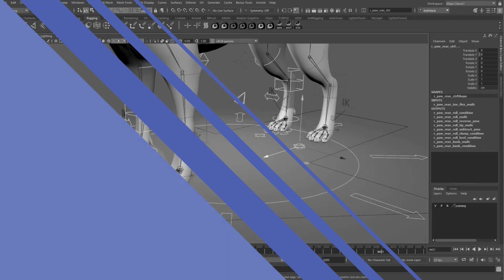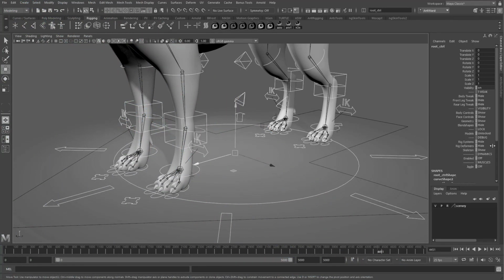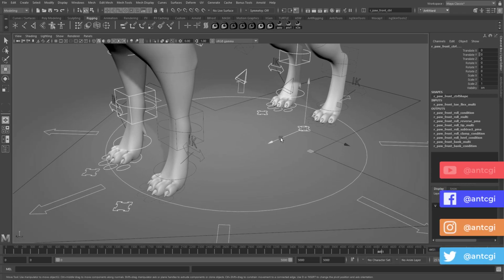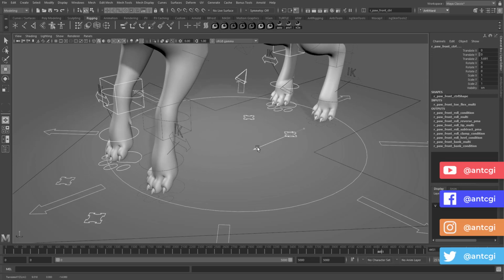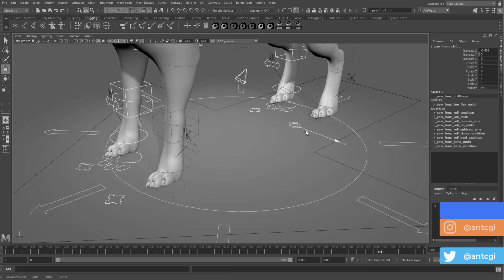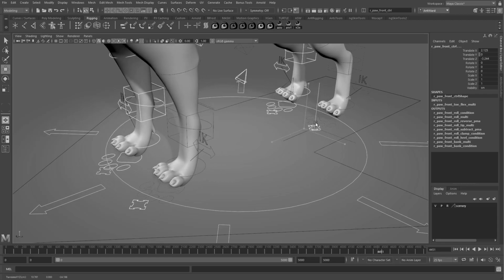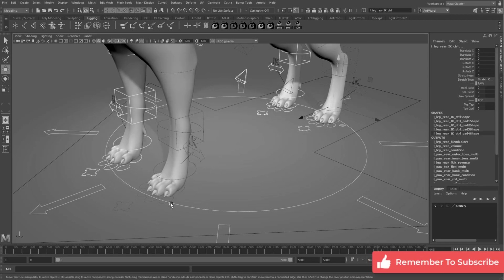All we're going to do in this video is continue setting up the paw controls, adding more functionality to them and giving the animator more to work with. In addition to this, we will add to the systems we have already created, allowing for some customization over how the paw moves and its key poses.